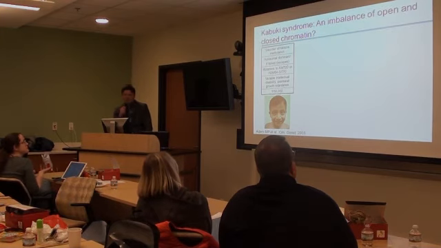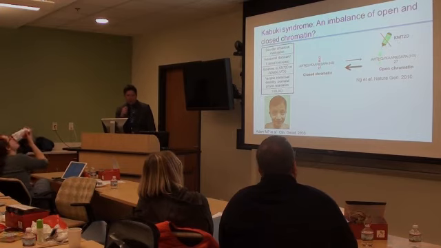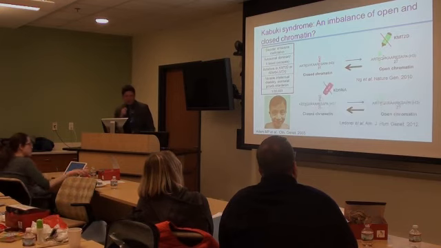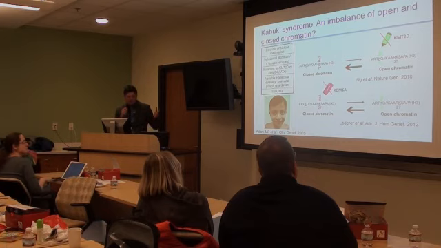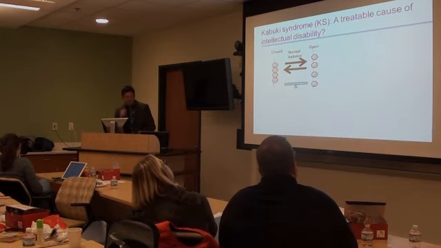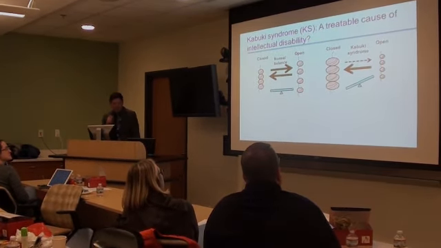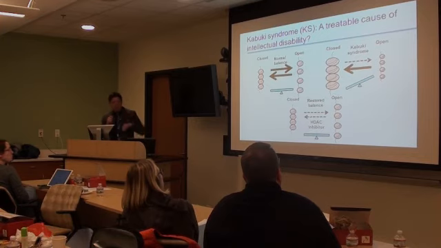The reason why I was so interested in Kabuki syndrome is that there are two causes. There's a writer and there's an eraser. The writer that's defective in Kabuki syndrome is called KMT2D, and it puts on an open chromatin mark that helps keep the genes accessible. The second cause that was found is this eraser that removes a closed chromatin mark. Even though it's a different mark, they both have in common the inability of opening chromatin, just like in KAT6A. So my idea, which was a very simplistic idea, but this was our starting point, was that maybe the balance between open and closed chromatin is very tightly maintained, and maybe in Kabuki and KAT6A, the balance is tilted towards closed chromatin. If that was true, we should be able to use drugs that open chromatin and get some therapeutic effect.